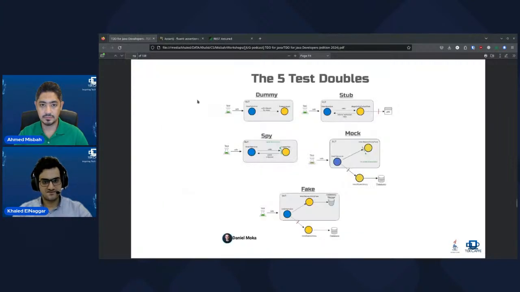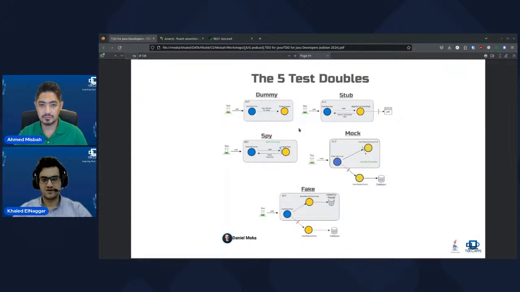So there are five types of test doubles that are mentioned in the xUnit Patterns book. There's the dummy. The dummy test double is just an initialization, an empty class. It has no logic, just a placeholder to fill the parameters list, etc. It's used instead of sending null, for example.